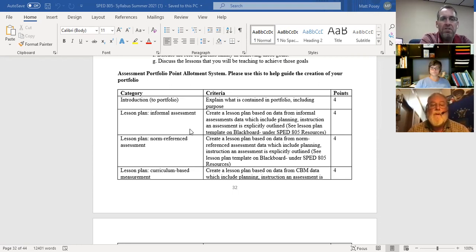Then the next thing you're going to do is upload your lesson plans. We're going to be looking for 3. Now, to avoid any confusion, this always comes up, so I'm going to go ahead and point this out. In the portfolio, guys, the only thing you need to upload is the actual lesson plan template that's provided.